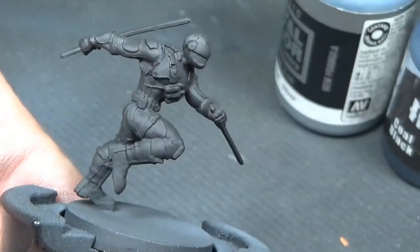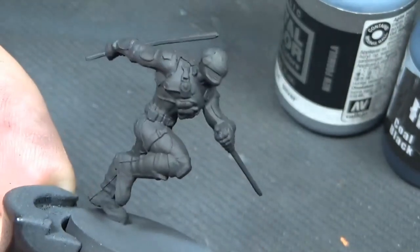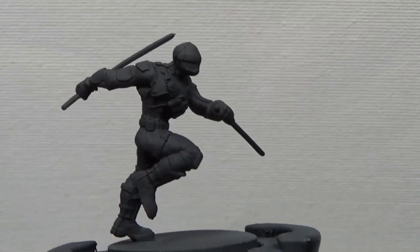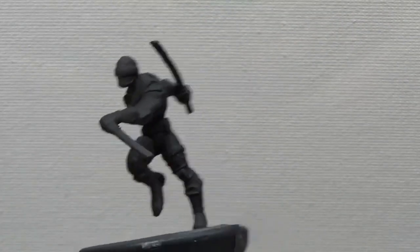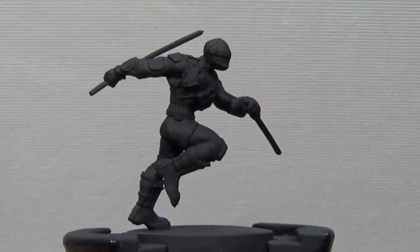There you go. Pretty cool little model. Snake Eyes. There we go. I think we fixed the background. I just used a black canvas board that I had. That seems to help a lot. That'll let it focus only on the model. All right. Good to go.